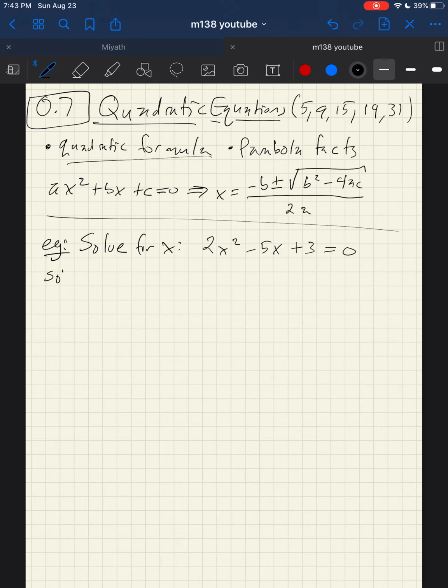So, solution. We want to solve 2x squared minus 5x, this is a minus, plus 3 equals 0. This is our coefficient of x squared, so that's our a. This is our coefficient of x, that's our b. And this is our constant term, or c. So we write down, and again, I'm going to admonish you to write down formulas when you use them in their original form. This does two things: one, it helps you practice the formula, and two, it helps make sure that you don't make mistakes.